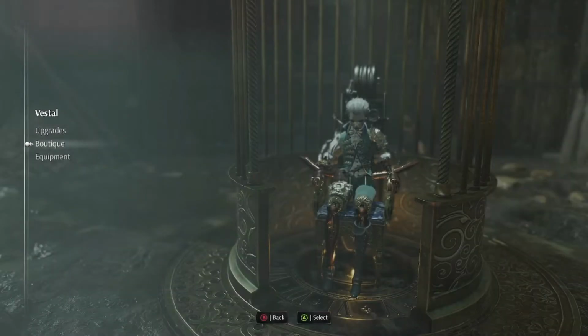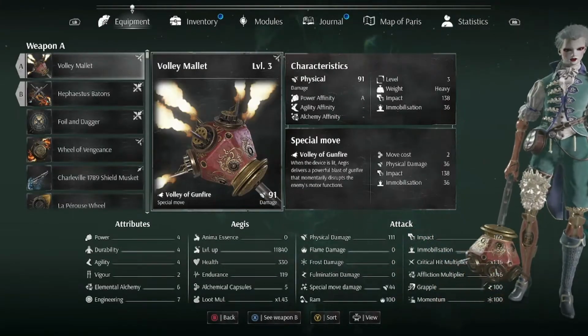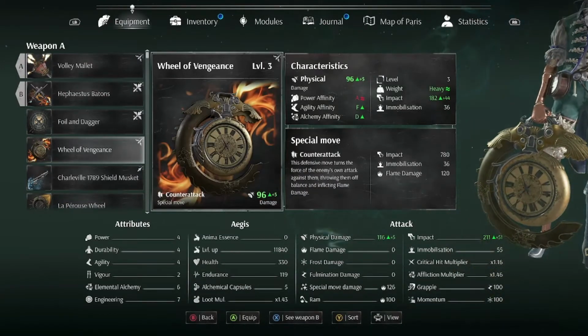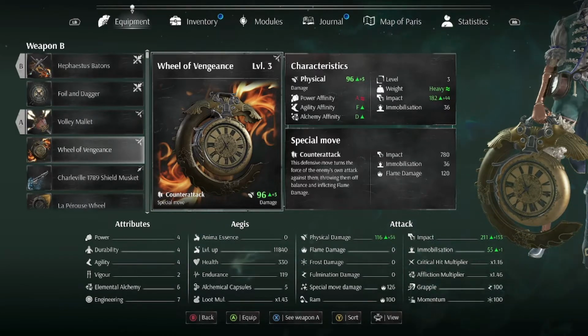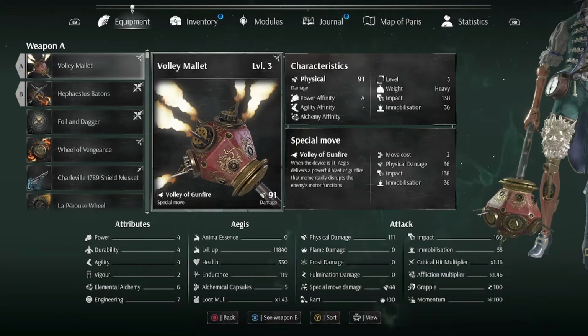Wait, I can't compare them here. Just realized that. So let's do this. This will be compared to it. Right? Yeah. Okay, so the Wheel of Vengeance has much higher impact, but it's also considerably slower. I would have to say it's considerably slower to attack than the mallet is. Though the mallet actually feels pretty freaking good.